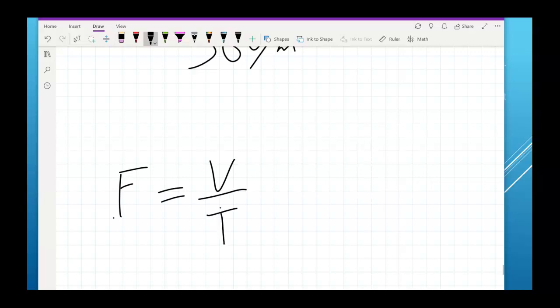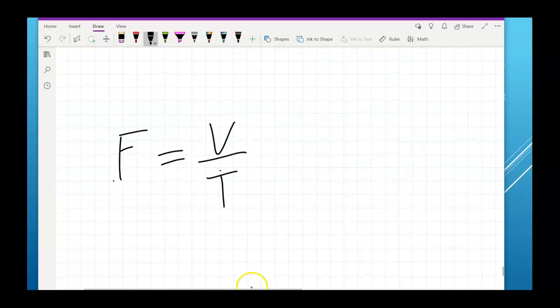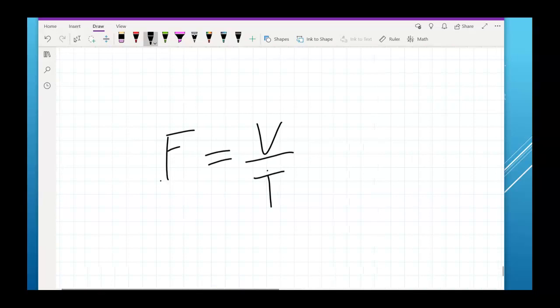An equation is a balanced scale. Your two sides have the same weight. Whatever you do to one side, you have to do to the other side to keep it balanced. So you know through your dimensional analysis, if you multiply a fraction by another fraction with something on the opposite side of the fraction bar.